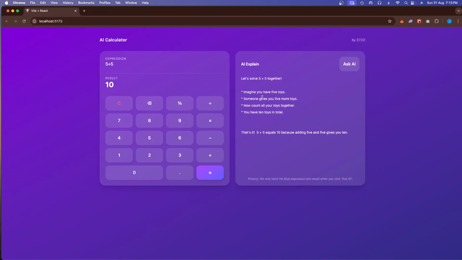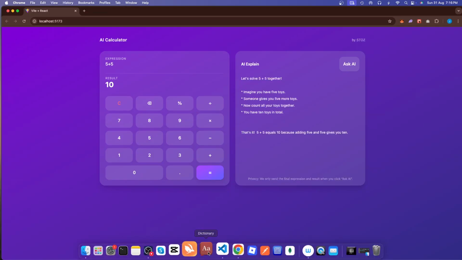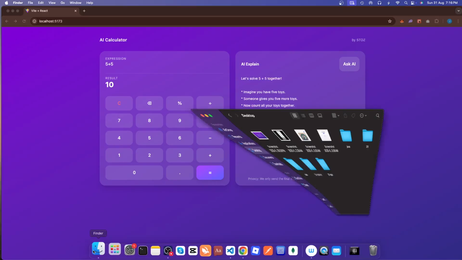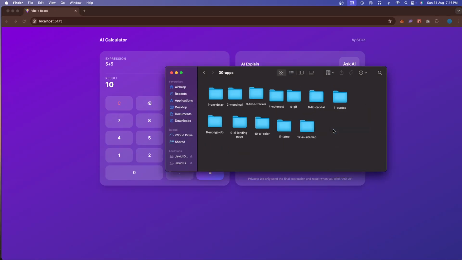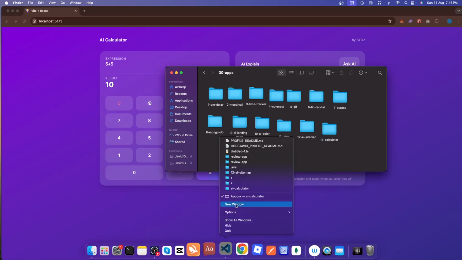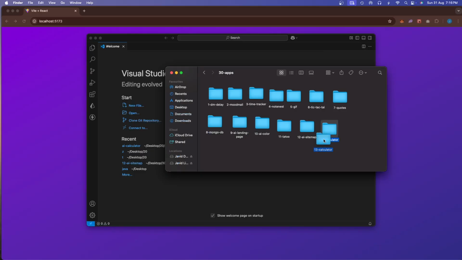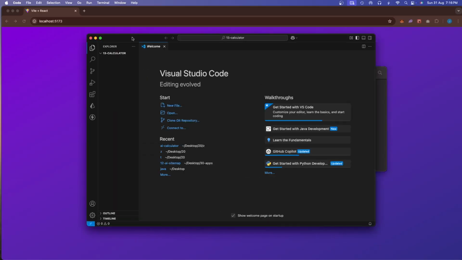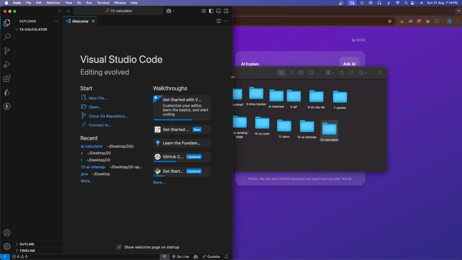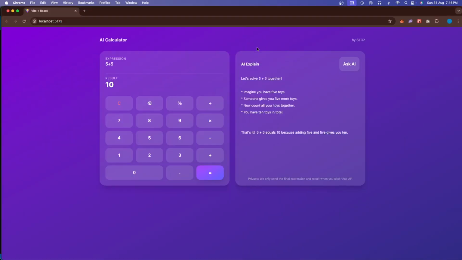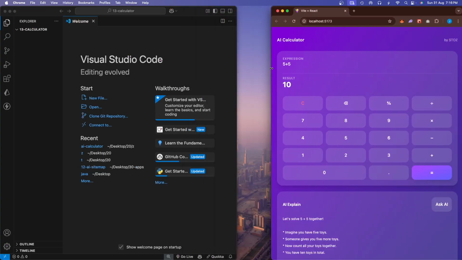So we'll start this, okay? So now what I'll do, I'm just going to create a folder here. The folder is going to be like 30 apps, and this one is going to be the 13th app called calculator, right? So we'll rename it to the smaller one, calculator, and I'll open VS Code, okay? And drag and drop this folder into VS Code. So done. So that's good. Now I'll keep this on the right side, guys, okay? Sorry, left side, and this should go to the right side.